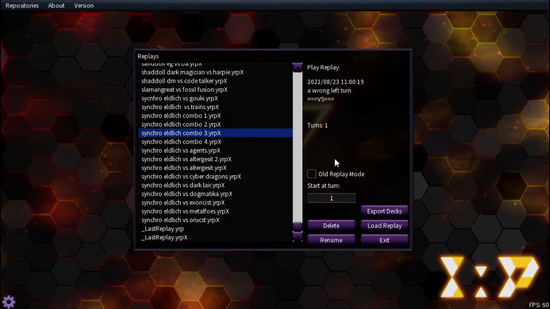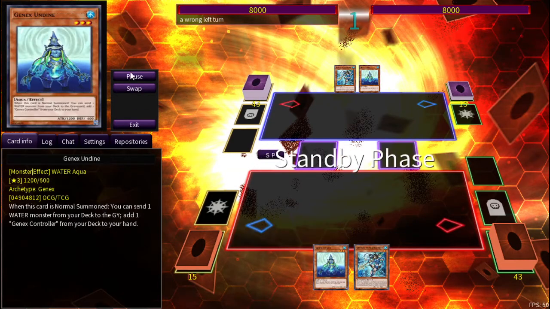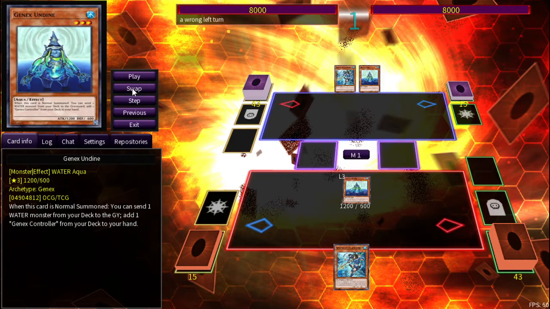And that's pretty much it. So, 2 more combos I'll show you. This is with Genex Undyne. Again, just kind of a 1-card play starter. That's kind of the whole point of the deck.